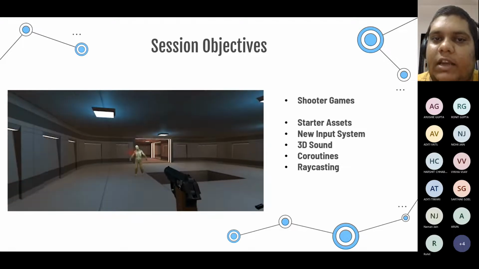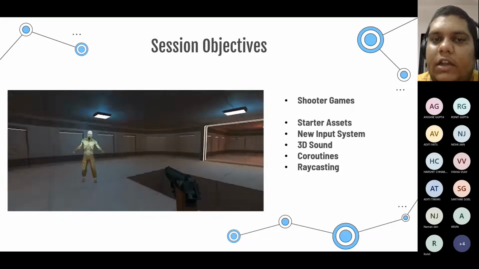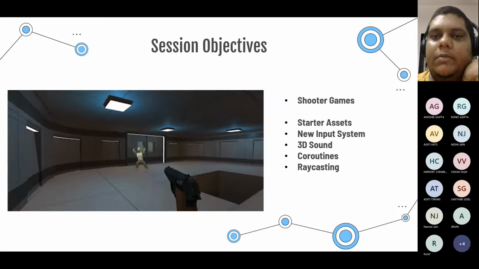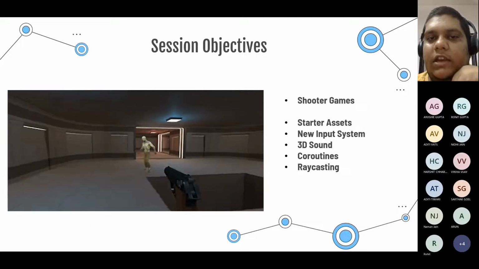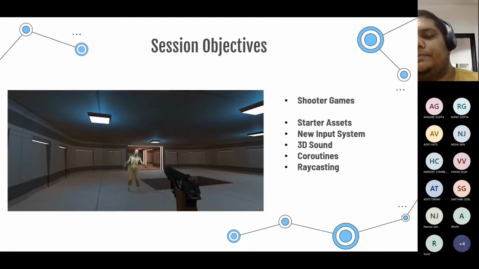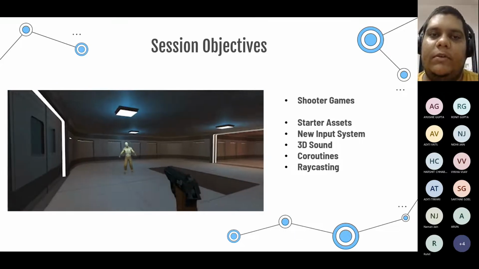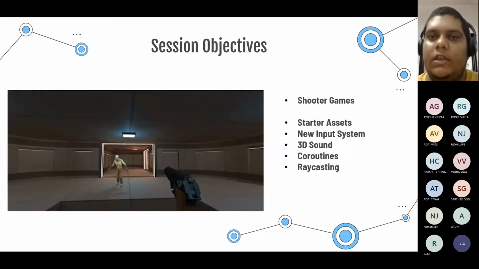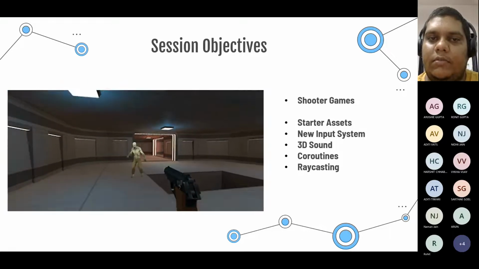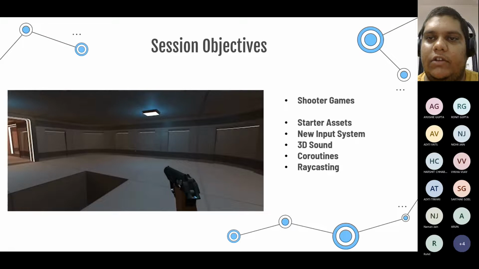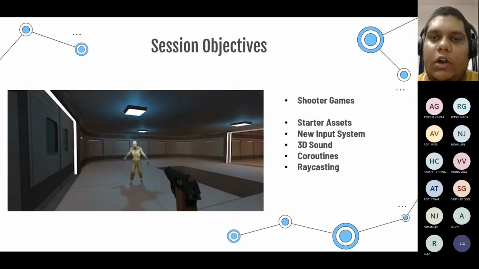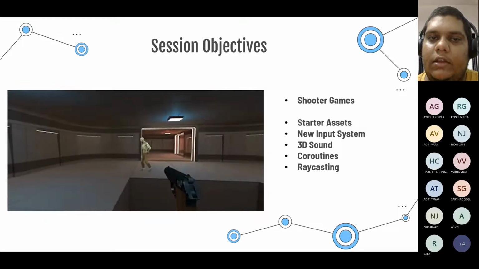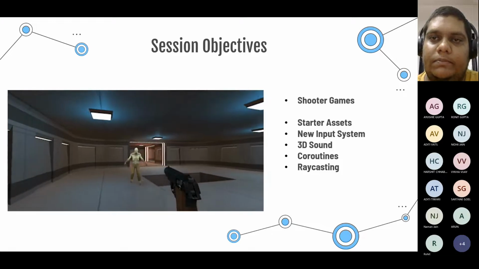In third person, you can attach it to your gun, so wherever the gun is pointing, that is where the shooting is happening, which is not true in this case. But in third person also, generally the center of the screen is considered as the crosshair. And in first person also, you can animate hands and feet, if you look down, you can do those things. It's possible to do, but in a lot of games you don't necessarily need to. In third person, you want the user to see the player character as well, so you'll animate the player characters and all those things.